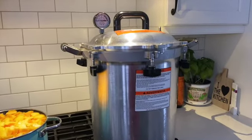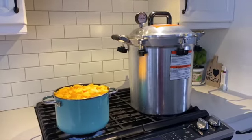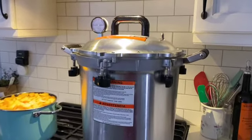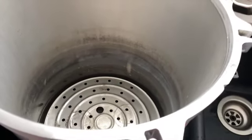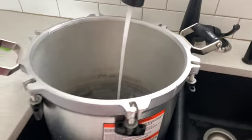Then you're going to get out this beast of a canner. You don't necessarily need to use a big canner like this. This is what I actually have. It's the All-American canner, but you do need a pressure canner in order to can pumpkin. You're going to go ahead and put your bottom rack in there, and if you've got a pressure canner like this, you're going to want to fill it up with about 3 inches of water.